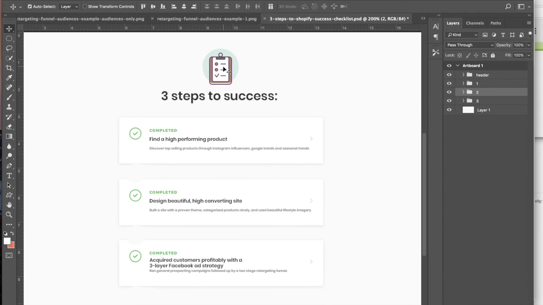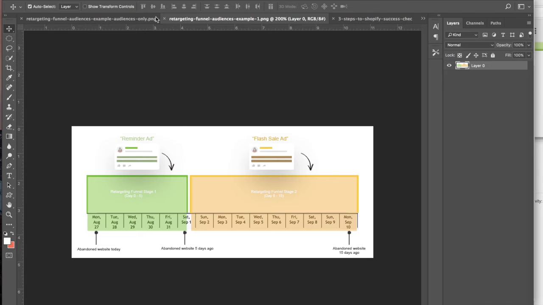Step one, or stage one of the funnel. Get people to your website, get people interested. By nature, a handful of them will convert, but not enough to make your ads profitable. But that's where stage two and three come in. This is where your funnel gets profitable, right? So people click on your ad, they go to your website, and then they're pixeled. Then they're able to be retargeted. You can show retargeting ads to these people.